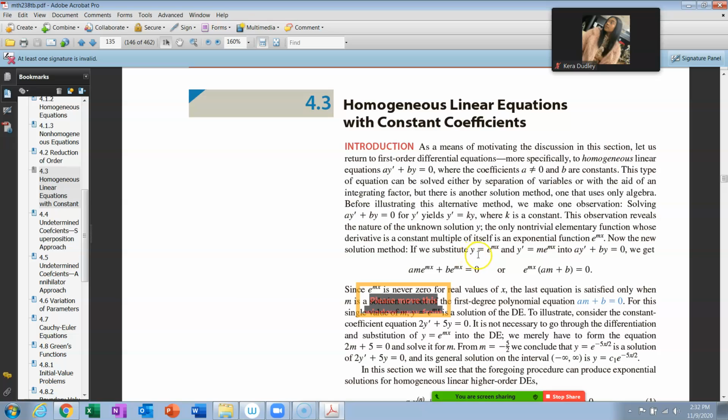Okay, equals 0. Now anytime you have constant coefficients, your assumption is your solution will be in the form y is equal to e to the mx. Then when you take a derivative of this, you get y prime is equal to m e to the mx. And as many derivatives as you take, you just get higher and higher powers of the m. So you get what they call an auxiliary equation.